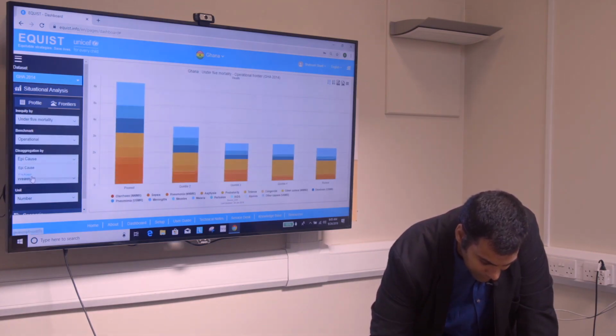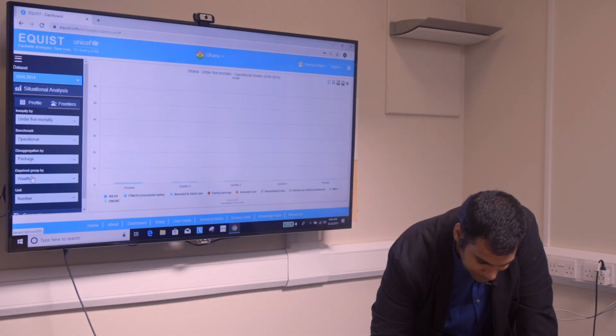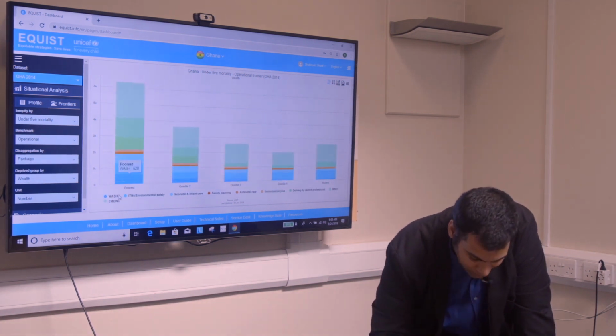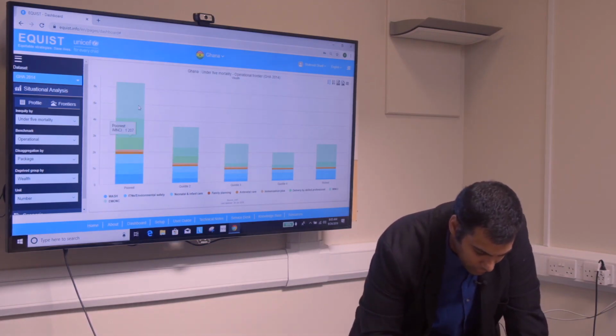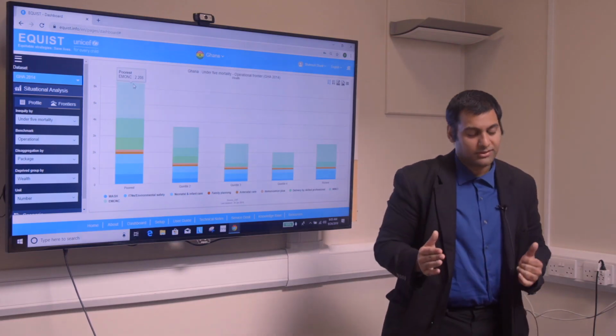If we select package under disaggregation, instead of causes of death, it's now showing what healthcare packages are contributing to the highest number of deaths averted.